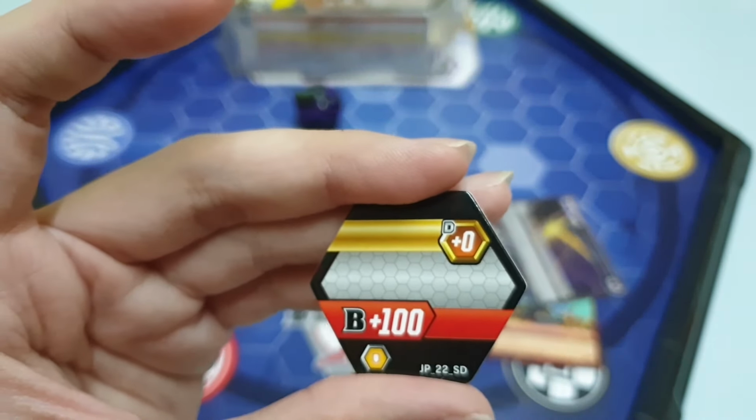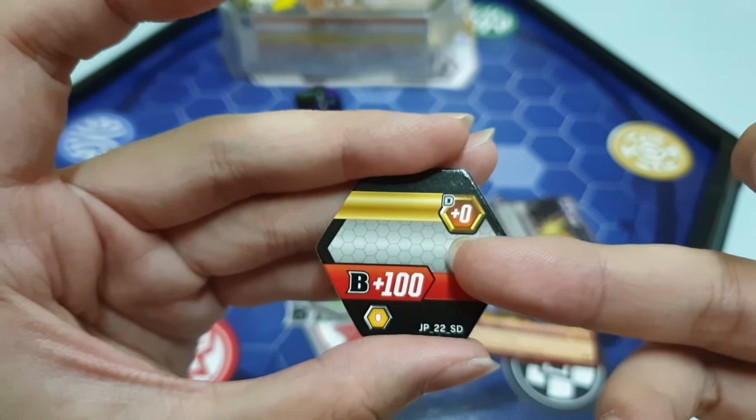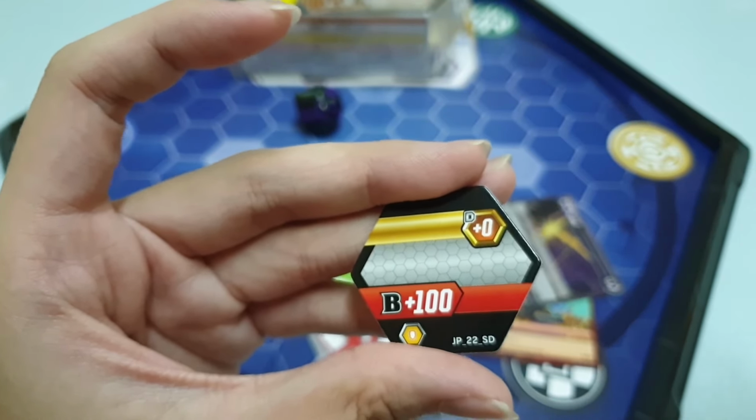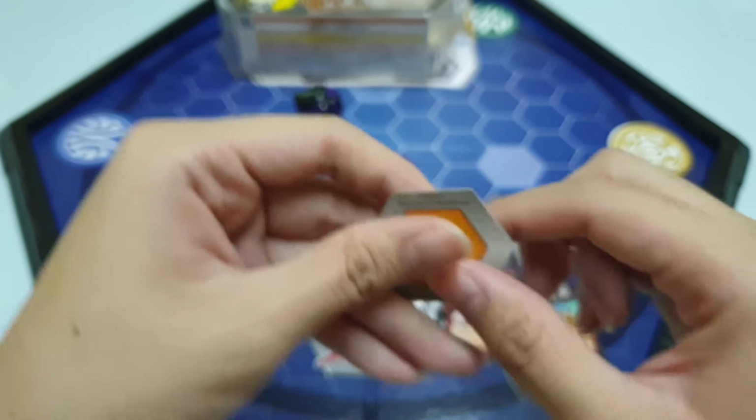So you can place this on the other side of the field. In case you land on the other side, you would still have a B power of plus 100. But for your opponent, it acts as a trap because it won't add so much, such as 250 or even 400. So very good lineup here.